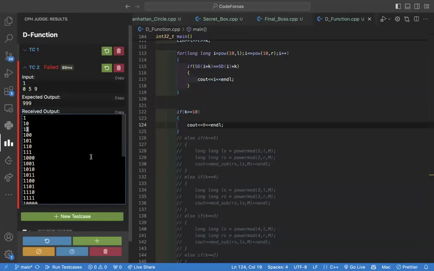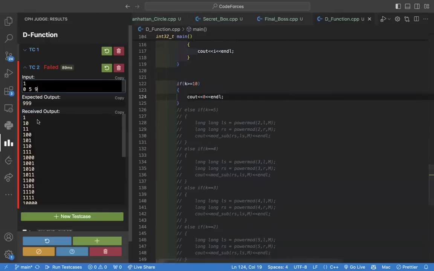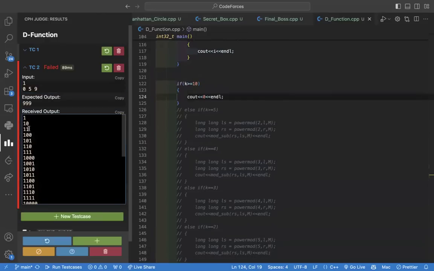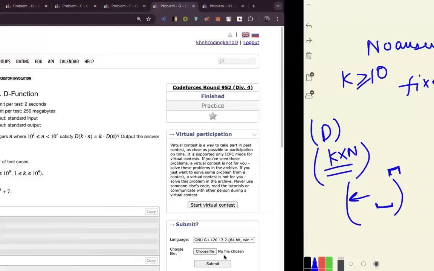What does this mean? I'm having a pattern over here. Basically, powers will be reached. Exactly. That's the case. Basically, we are having some powers. So if I want a constant approach in this, can I not say that for k greater than or equal to 5, I was having answers like this only, which indirectly told me I have 1, 2, 4, 8, and 16, which means I kind of have a GP.